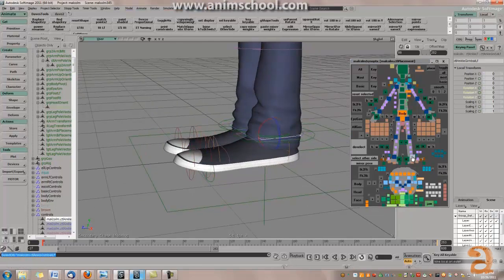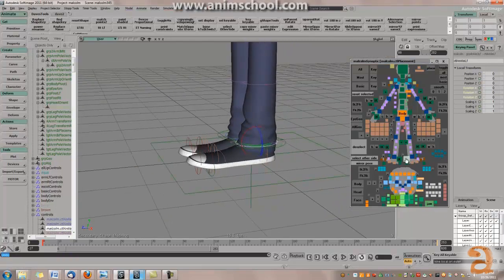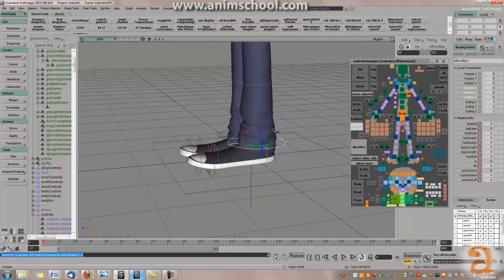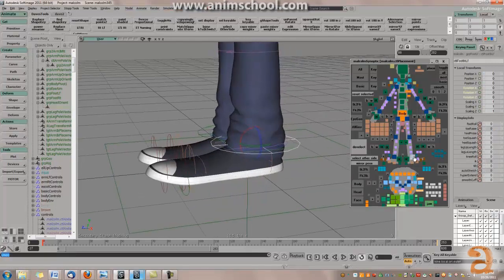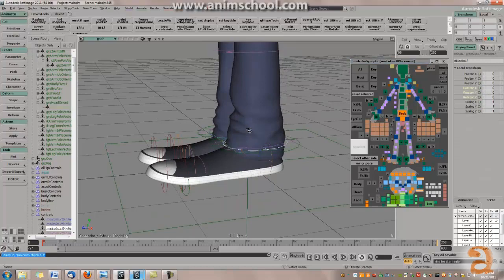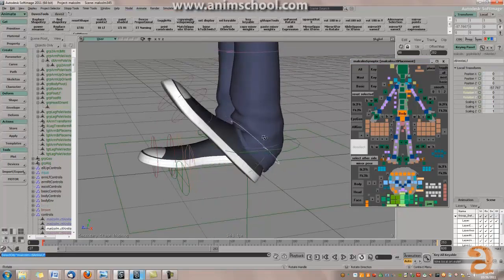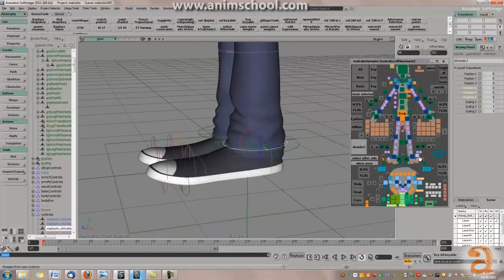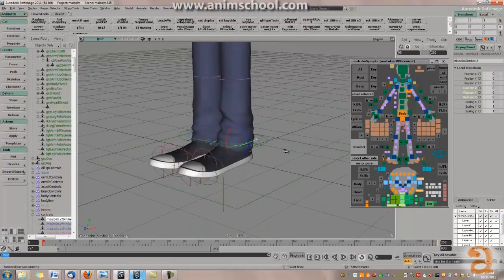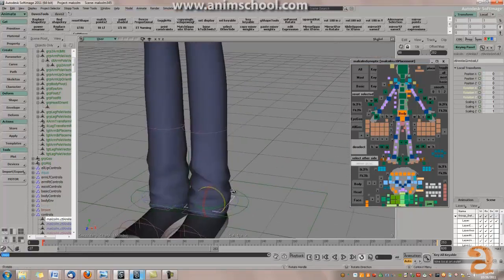And so this is a gimbal for that ankle right here. Here's our ankle control that works only when we are in FK. So we'll turn this to FK. And so we have this. This is like the wrist, but for the foot. And of course, it has a gimbal control as well. So that's pretty much the whole of the foot.